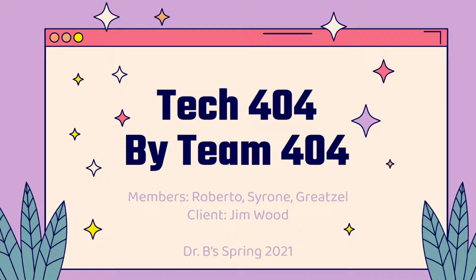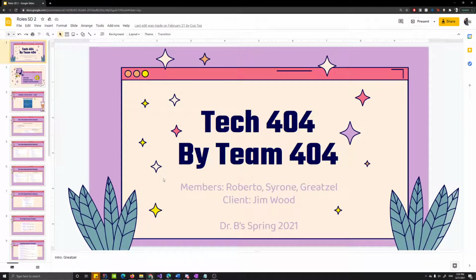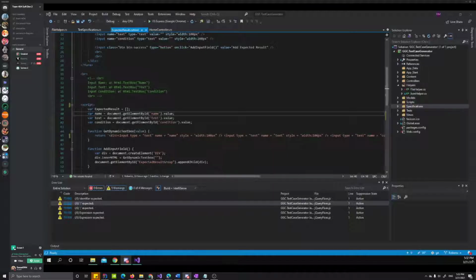We were able to create a somewhat working web client, and at some point it is able to communicate with the controller, but we weren't able to reach the part where we could generate a JSON file. So we definitely overestimated what we were planning to do for this sprint, but that's okay. We'll keep going. So first things first, we have to demonstrate our implemented features, and the first person that will demonstrate that is Syrone.